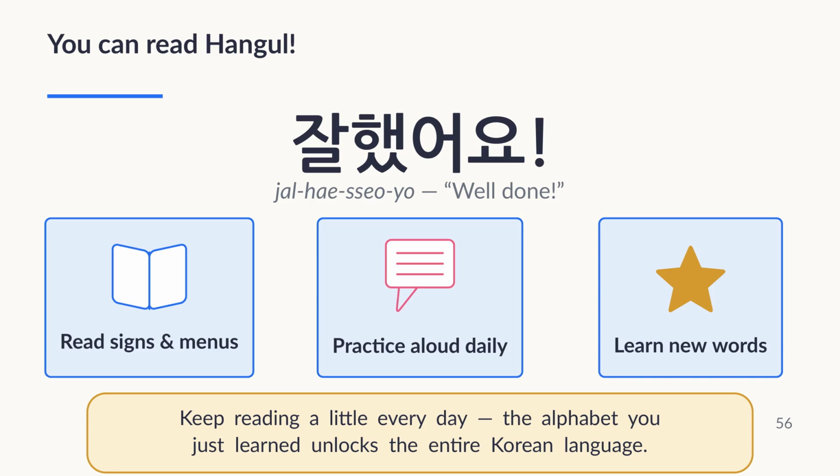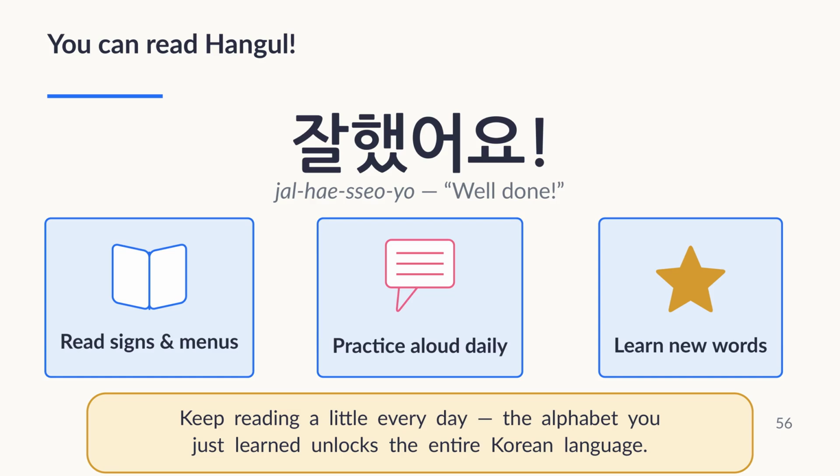Let me leave you with 3 simple habits to keep your new skill growing. First, read Korean everywhere you find it, on signs, menus, product packages, song titles, and subtitles. Even sounding out words you do not understand strengthens your reading. Second, practice aloud a little every day, because saying the sounds cements them far better than reading silently. Even 5 minutes daily works wonders. Third, keep learning new words, because every word you add gives your reading more meaning and more joy.